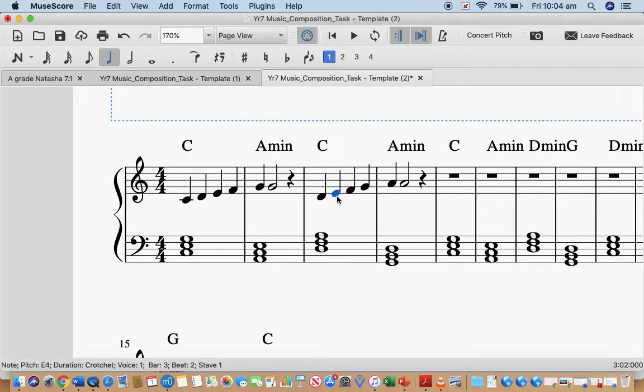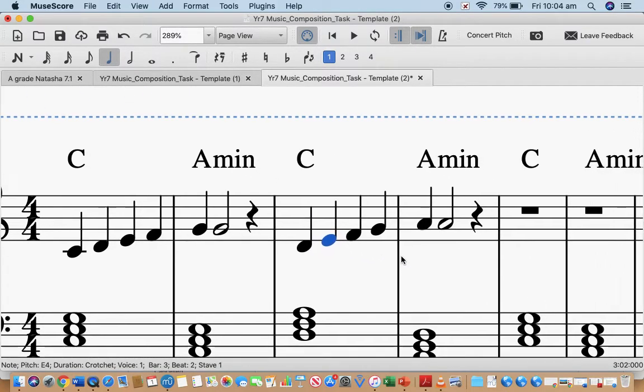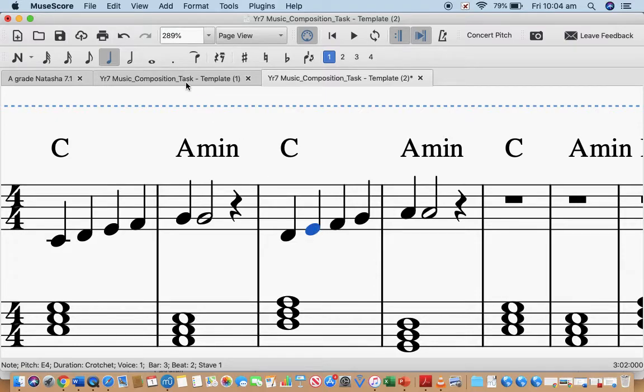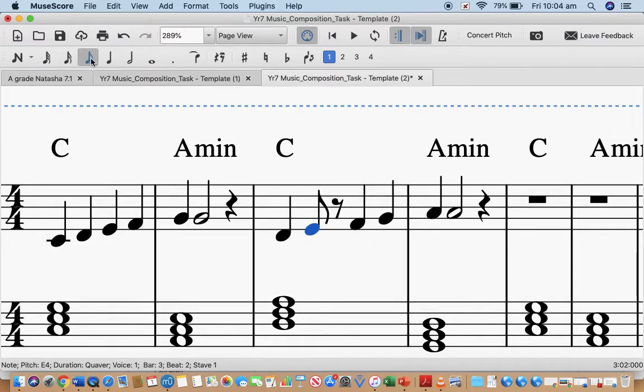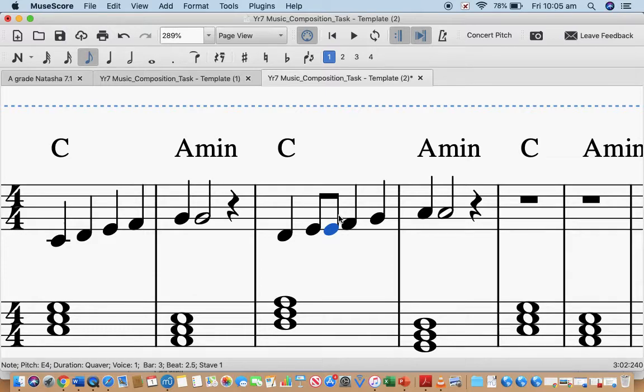I'm going to click this note here. I'll blow it up for you. I'm going to click this note here and I'm going to change that to minims. So you can see now this note has been shortened to a quaver, and you've got a rest here. So to fill this little gap, you can either leave the gap there if you think the gap sounds good, or you can click this note here, go Command C, copy, click on the rest, and paste.